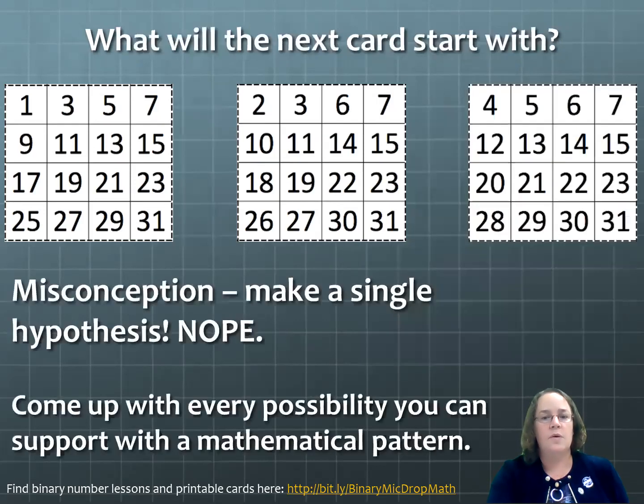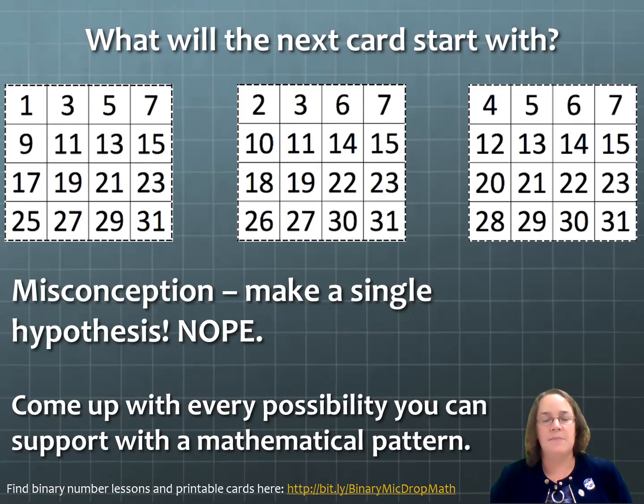And so you would have them notice more numbers. And then at this point, we're going to have them now guess what they think would be on the next card. And we're going to take a little bit more time here. So as we take more time here, we want them to think about making more than one prediction. So a big misconception in science and mathematics is that you would only make one prediction, one hypothesis, and then see if it's correct or if it isn't correct. Is it supported by the evidence or is it not? That is a big misconception. We would prefer for students to try to find as many different patterns as they can, to make as many different predictions as they can, again, supported by mathematical patterns that they can put together.